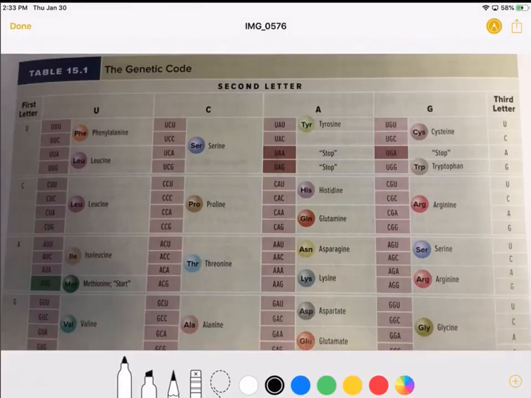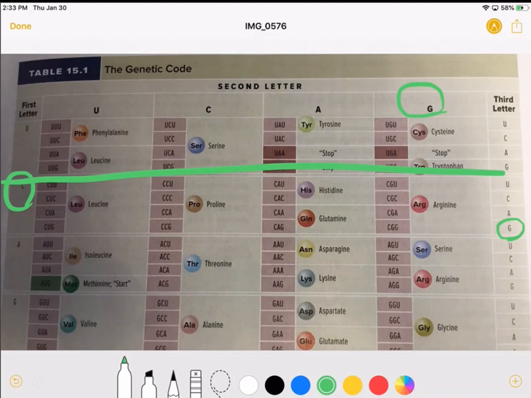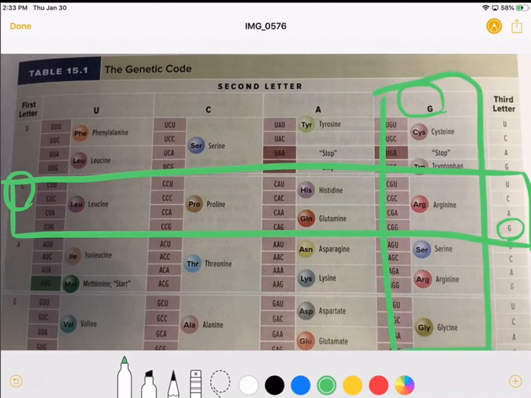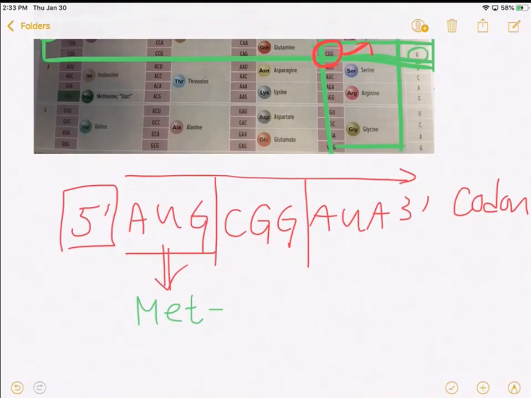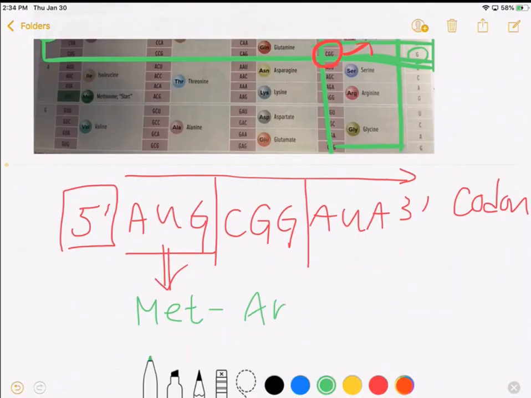Again, you start from the left, you see C, and then you go to the top, you see G, and then you go to the right, and you see G. So right there, that means you're looking at here, then you're looking at here, and then you're finally looking at here. That allows you to identify CGG, and that gives you what we call arginine, ARG. After you're done with that, let's move on. We're going to write down our next one, which is ARG.